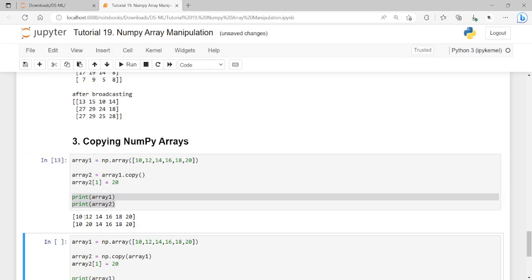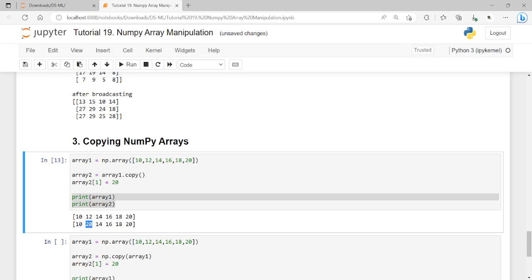Kindly see here, array 1 has the same thing. Array 2, which we have modified, has been updated. You see that the index 1 of the original array is not modified here. Rather, only the copy has the modification after updating it.